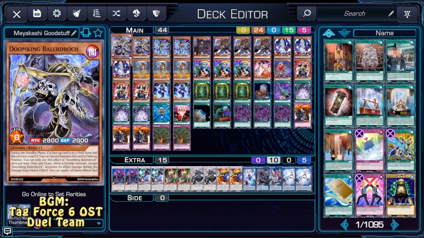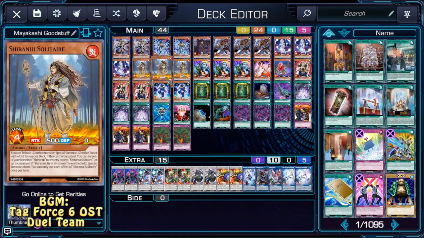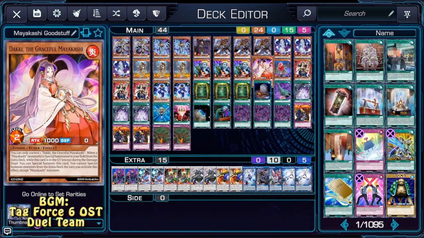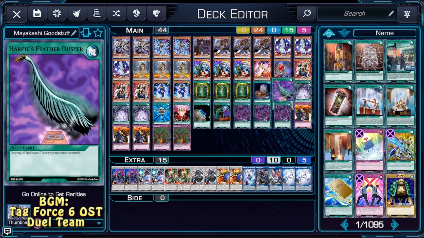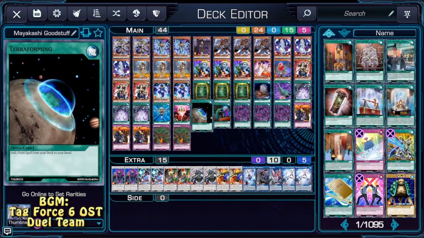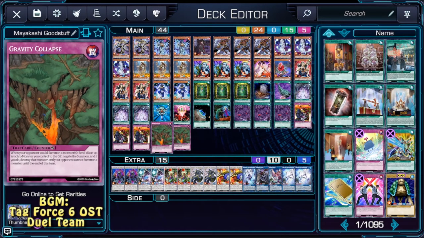I hope you enjoyed those little replays, because this deck can do some really nasty stuff, especially the double Balladrotch and double Jacko Bolan. One Vampire Fräulein, triple Mizuki, triple Necroworld Banshee, triple Solitaire, triple Unizombie, one Daki, because we only need one. One Glow-Up Bloom, triple Hajun, double Yuki Musume, triple Book of Life, one Foolish Burial, one Harvey's Feather Duster, triple Return, one Monster Reborn, one 1/1, single Terraforming and single Cold by the Grave, triple Zombie World, triple Rivalry, and the double Gravity Collapse.